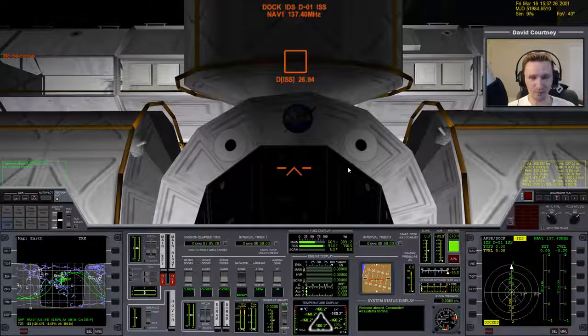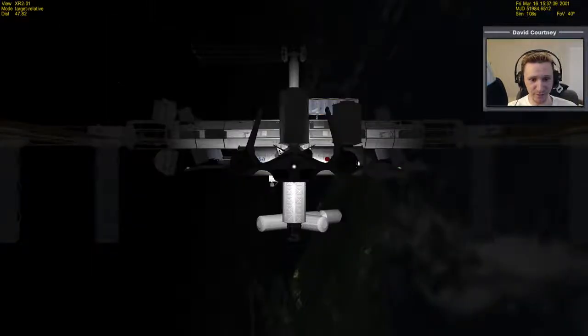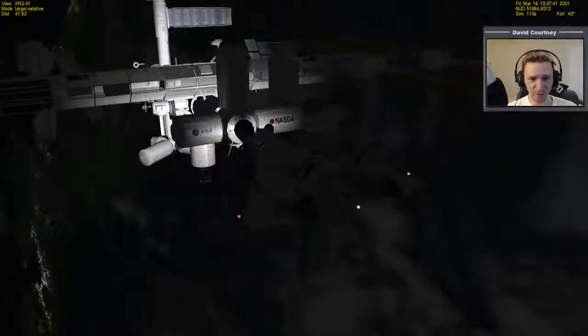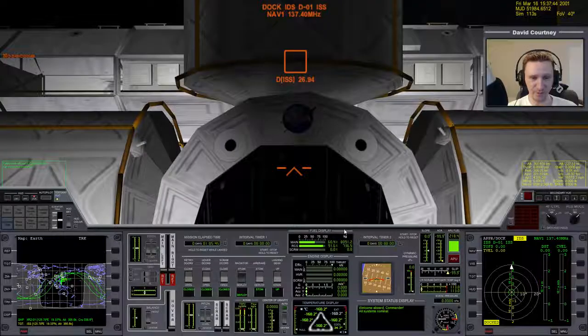We can't really get into explaining all the uses and all the various ways that you can use the XR2 in just one short video. But I will be showing the XR2 more in upcoming videos, so we can actually see what the difference between it and the Delta Glider is, and why we would generally tend to prefer something more along the lines of the XR2, because it's a little bit more sophisticated.